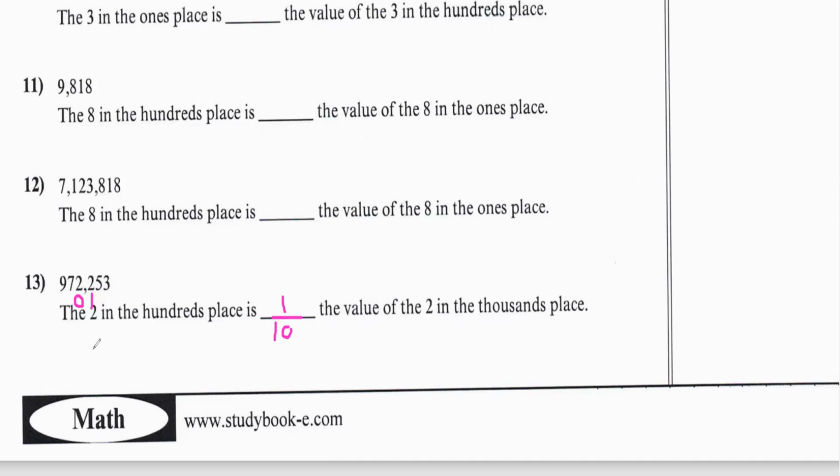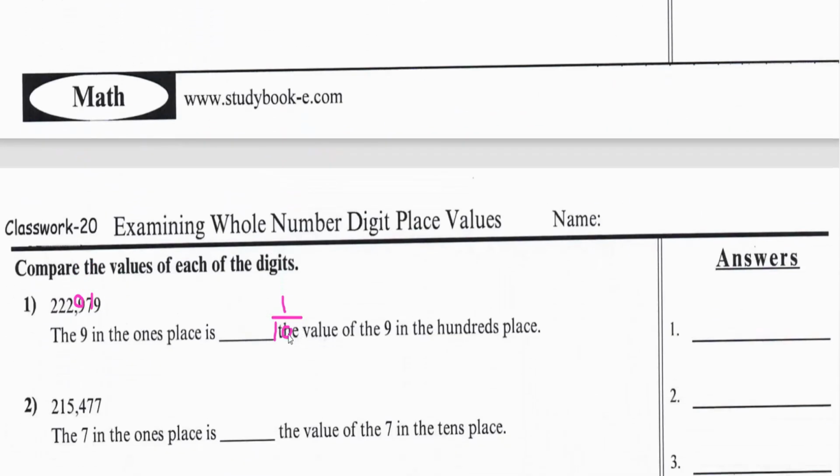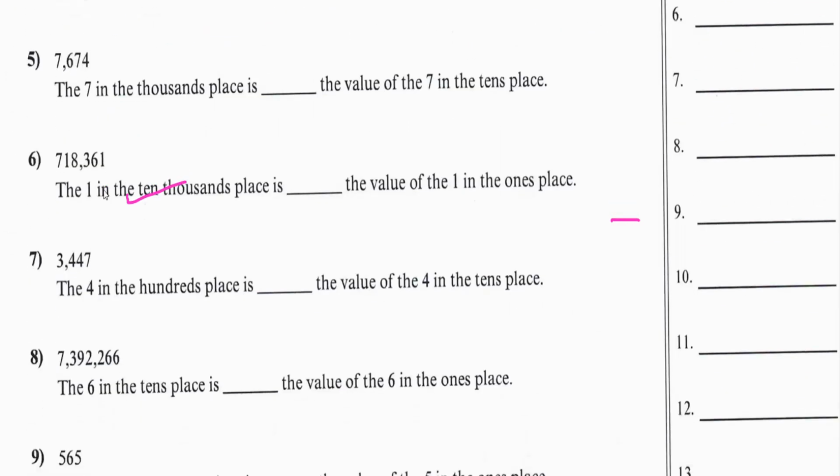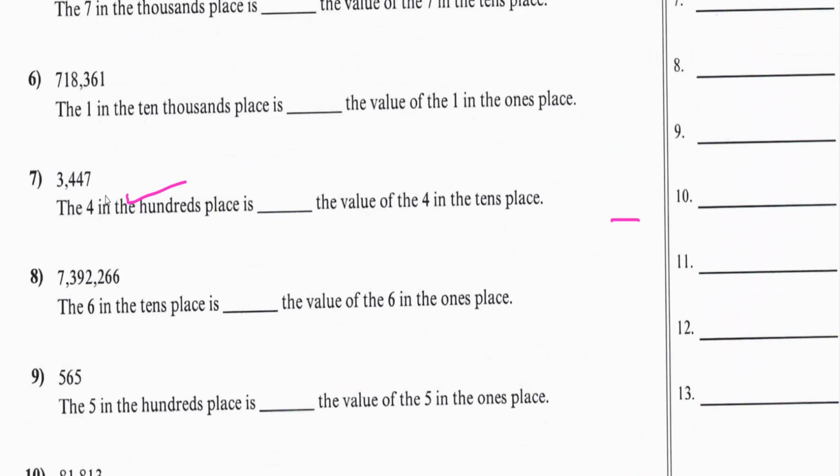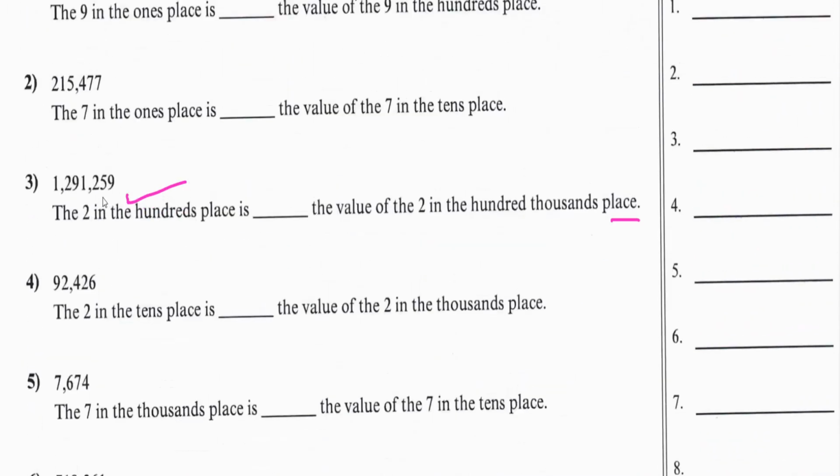So by that way, you have to complete the second page, students. Before starting the class of the second page, classwork 20, make sure you are writing your name, date, and grade also. And by that way, this is exactly similar to the first page. So this is the homework you have to do by yourself. There are 13 problems also. If you try, definitely you can solve by yourself.